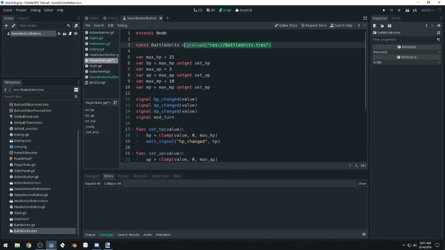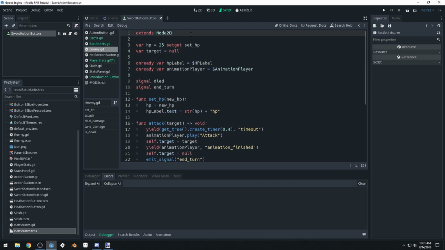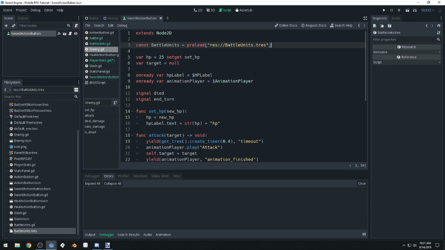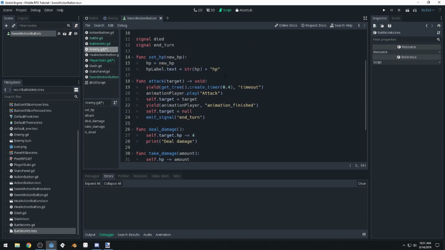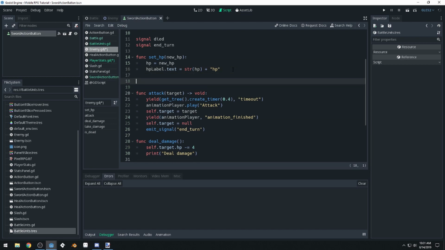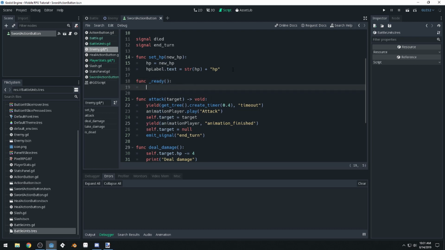We'll do the same thing with enemy. And I'm just going to copy this. Come into enemy. And then we can say, after our setters and getters, _ready: battle units dot enemy equals self.